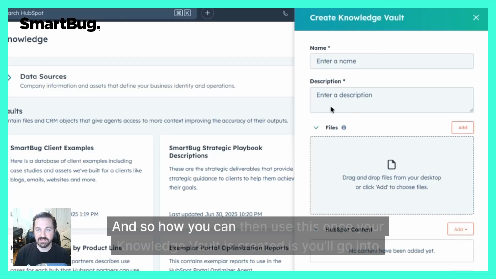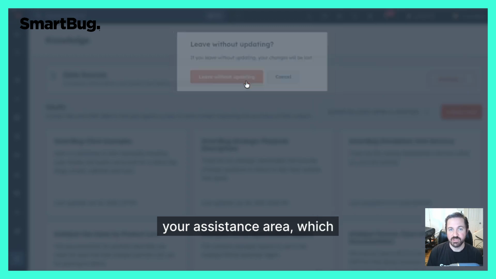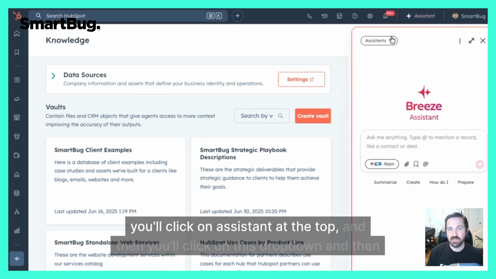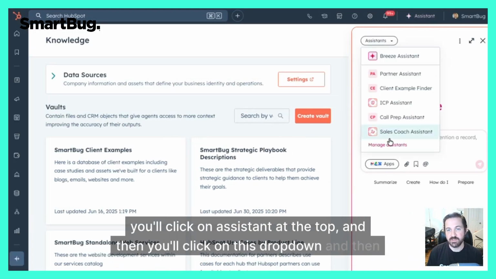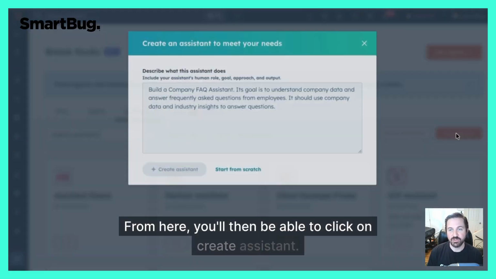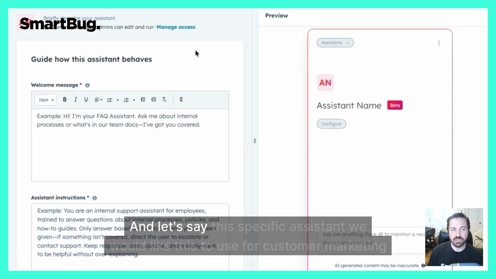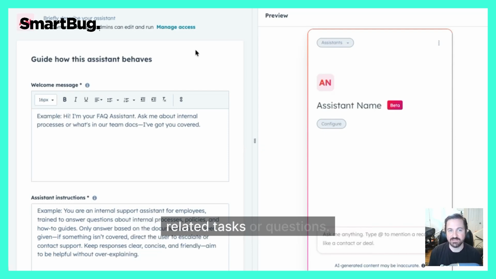And so how you can then use this once your knowledge vault is created is you'll go into your assistants area, which you'll click on assistant at the top, and then you'll click on this drop down and then manage assistants. From here, you'll be able to click on create assistant. I click on start from scratch. And let's say this specific assistant, we would like to use for customer marketing related tasks or questions.